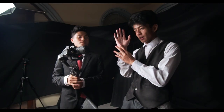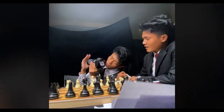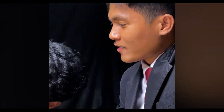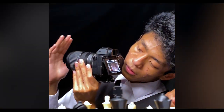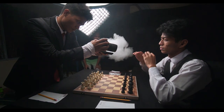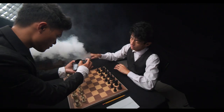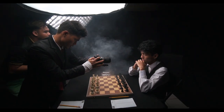Nice. Next shot, we will do some tracking shot of my hands and match cut of the timer. Yeah, the timer. 1, 2, 3, go. Match cuts are the best. We're basically shooting the same subject, but we're changing the variety of shot, which enhances the flow of the sequence.